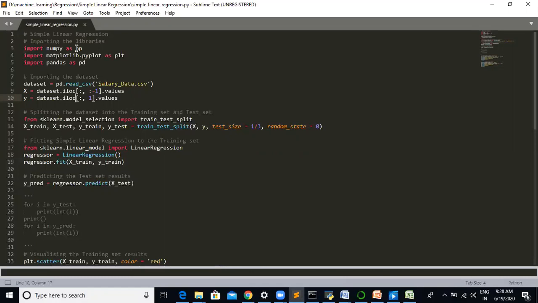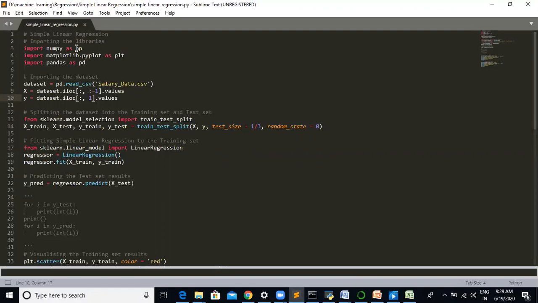So now in the below cell, we import our data set, salary data dot CSV. When year of experience increases, then salary increases. So x variable and y variable: x is the independent variable and y is the dependent variable. The index value is mentioned by 0, and as you already know, index in Python starts from 0.